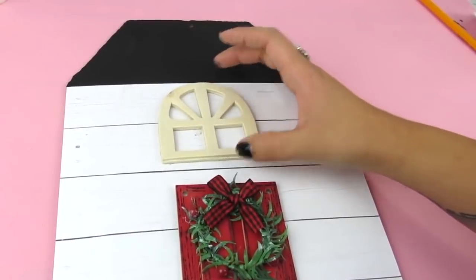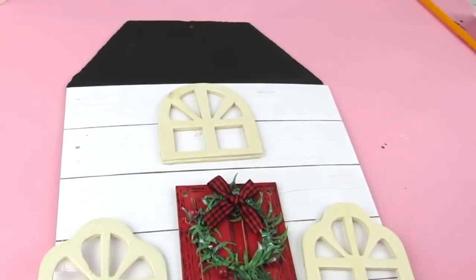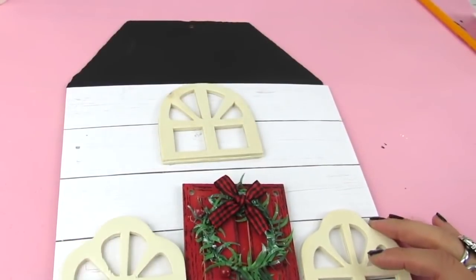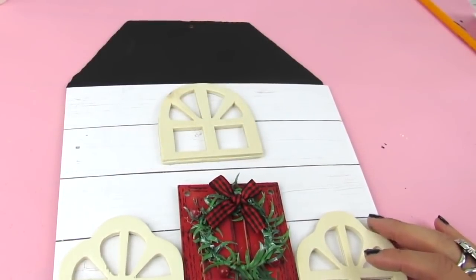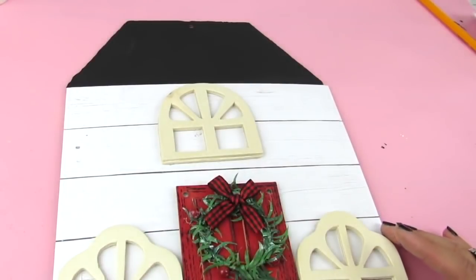I'm just going to make sure that that window is the way that I want it. And then I decided to use these larger dollhouse windows for the bottom on either side of the red door. I feel like they just add a really nice touch. So once I have everything the way that I want it, it is time to paint.